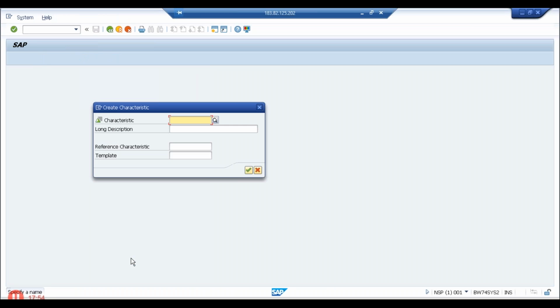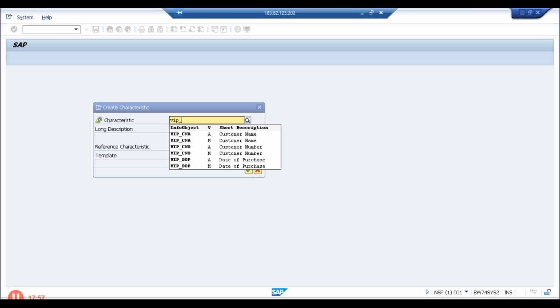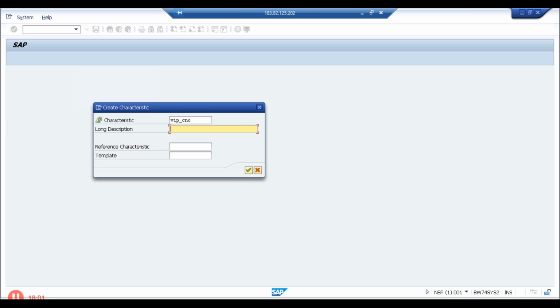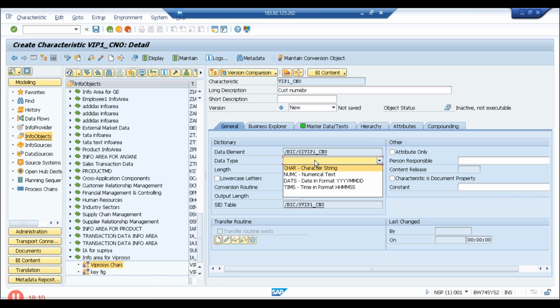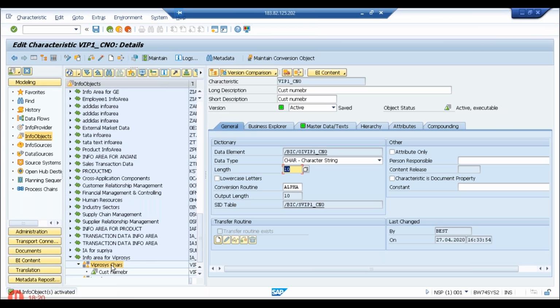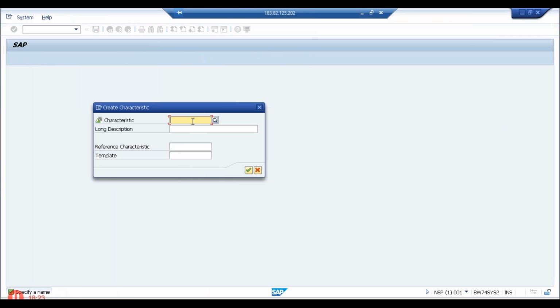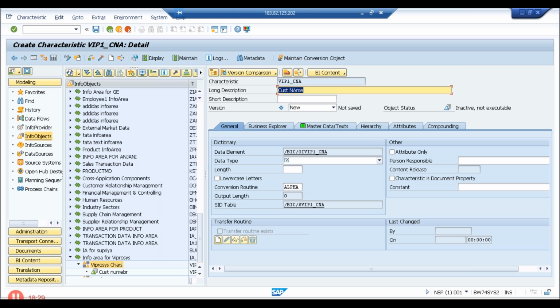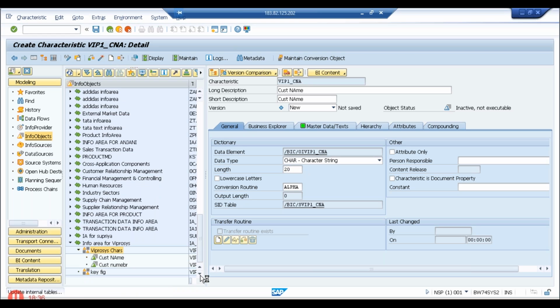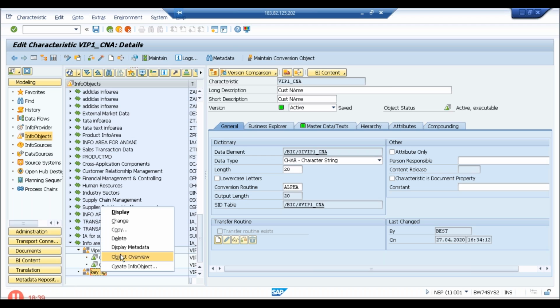So right click on this, create info object, and in this we have VIP underscore customer number. Then we have this customer name.